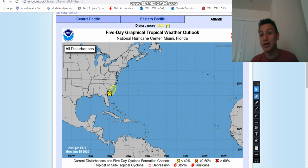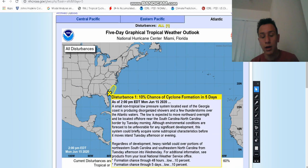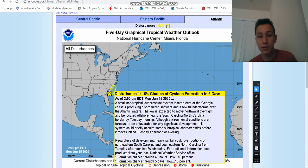Heavy rainfall is impacting Georgia, primarily South Carolina, North Carolina, and up through the Tidewater, Virginia. Here is the storm as shown by the National Hurricane Center, right off the coast — I'd say due east of just about where Savannah, Georgia is. That's where the X is currently, and as of 2 o'clock there's a small non-tropical low pressure system.